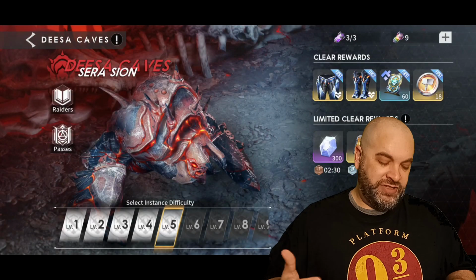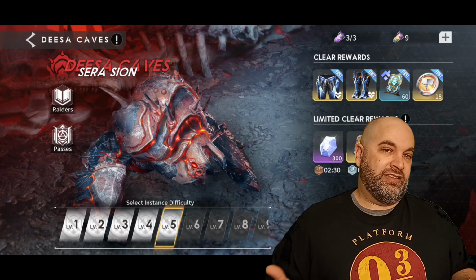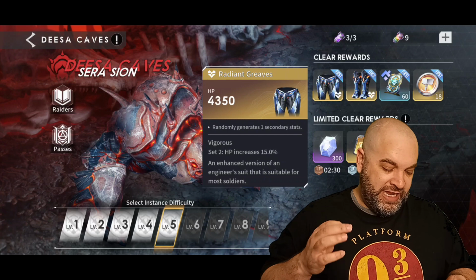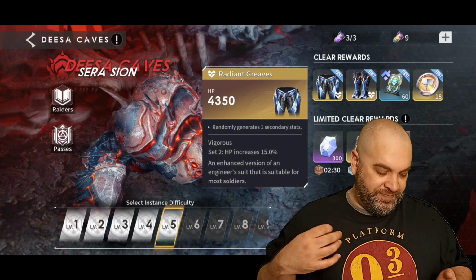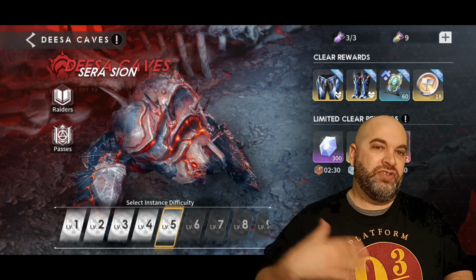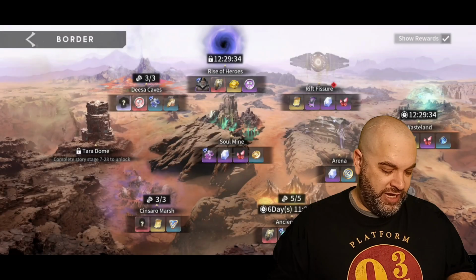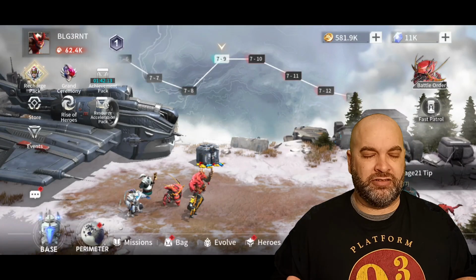Now each one of these gives you different things that you need. This gives you gear. We just looked at the different gear, not all of it, but you see there are even sets. So this one is like a vigorous set. If you have 2 pieces of the vigorous set equipped on your champion, it increases HP by 15%. Just that particular one that I'm looking at. So you come to this cave and you can grind out gear, and that's one of the grinds. Kinsaro Marsh is where you're grinding out these commanders, and in Terror Dome, you're grinding out, I forget what they're called, prototypes.